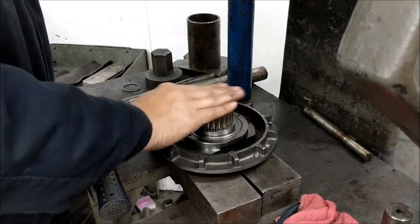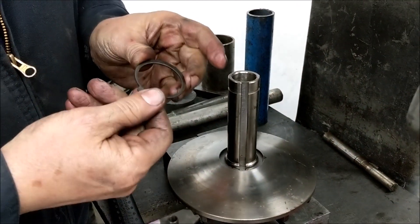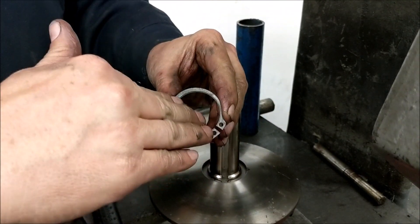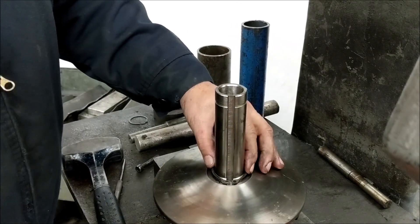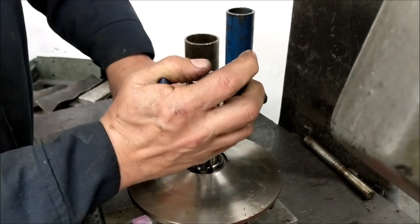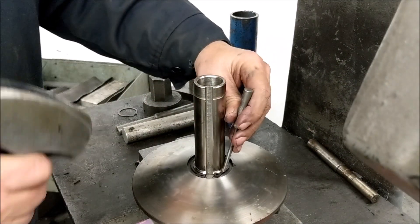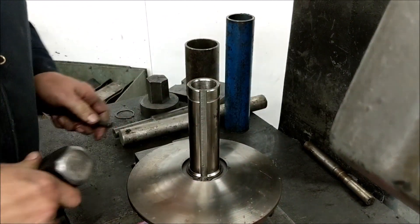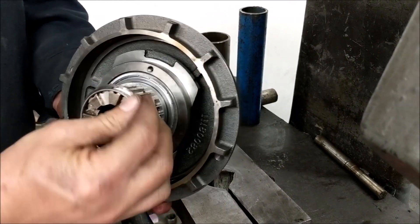Once you have it pressed down, turn it over and we are going to put our snap ring back on. You want it to seat well. All snap rings have kind of an inside taper — that taper goes down to where you can push this in. I may need to use a punch to get it down. There — it is snapped in with a really good seat, though we are still a little tight on the bottom.